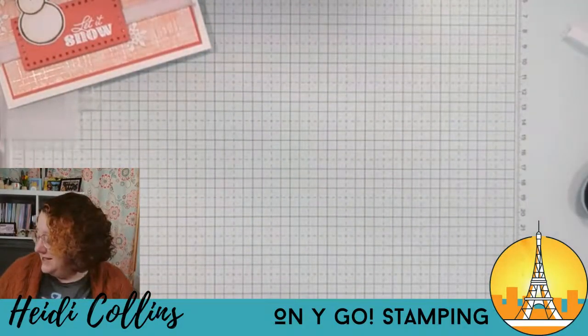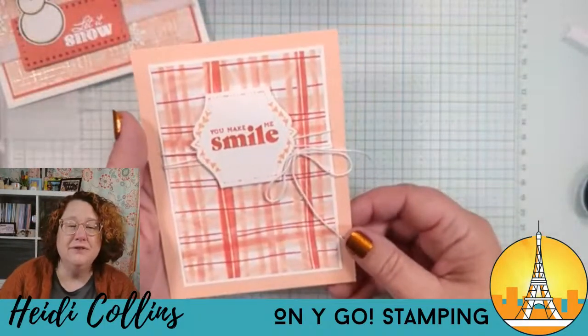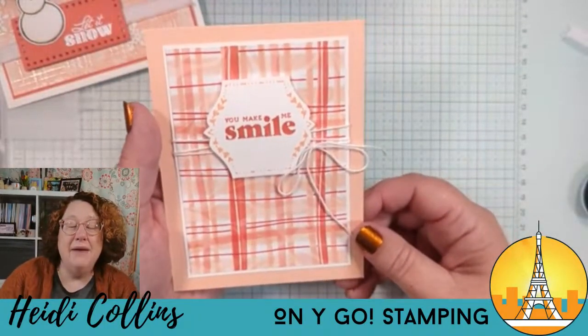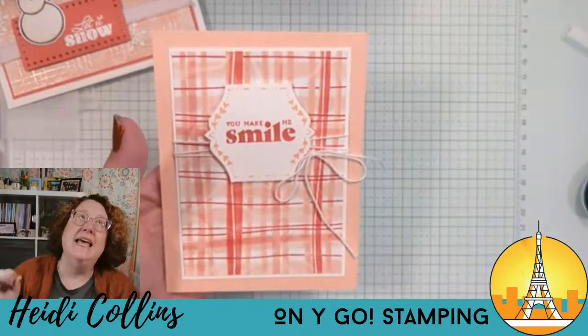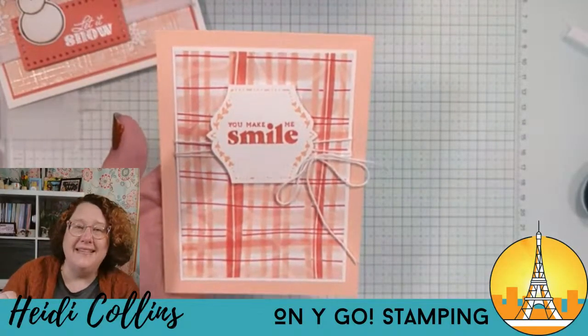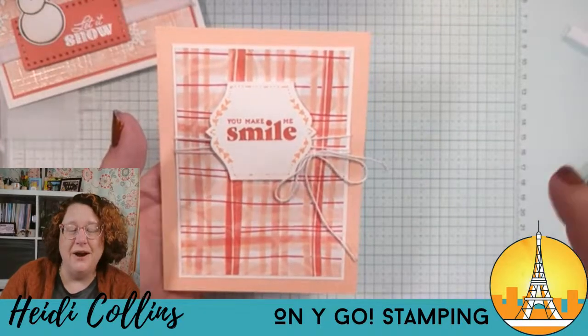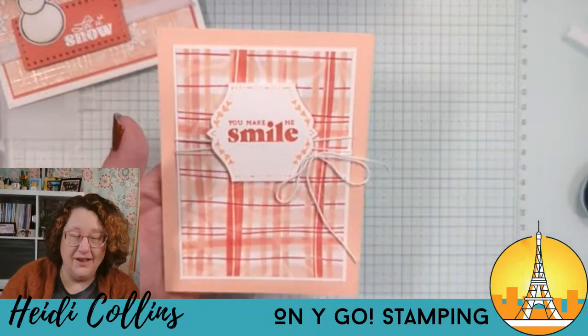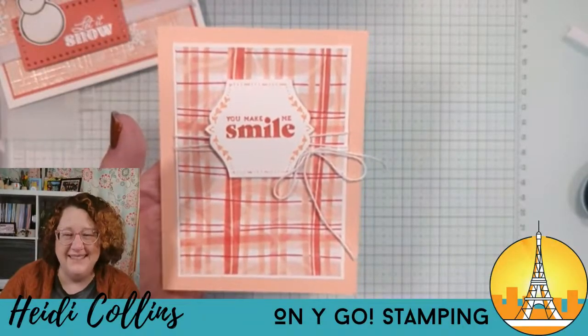So we have a couple Christmas cards. And then I couldn't resist pulling out one of my new stamp sets that I got the other day. So I grabbed the Hugs for Love stamp set. And actually, I had originally said that I was going to be using the Umbrella Days stamp set for the card class in January. But instead, we're going to be using the Hugs for Love stamp set because I was like, let's make some Valentine's Day cards in January, right?